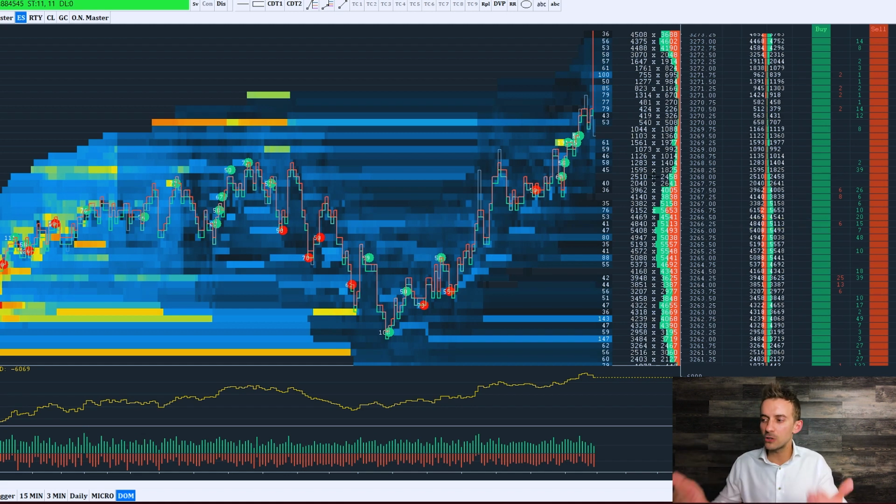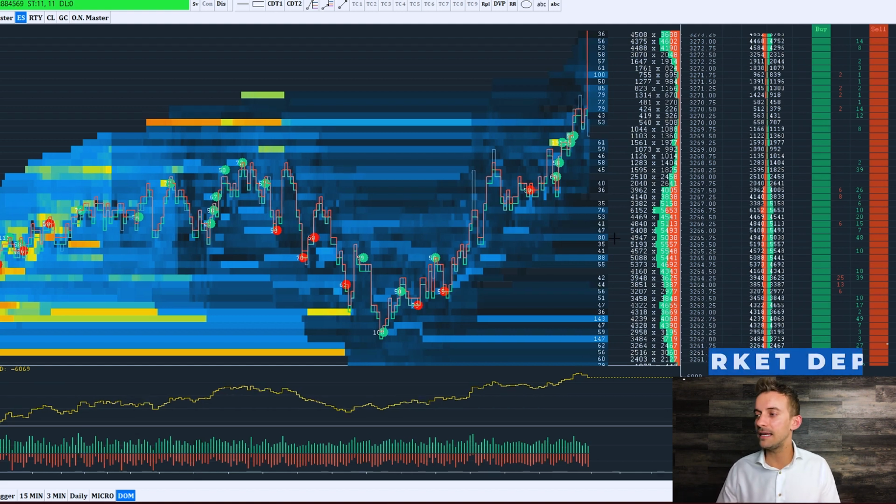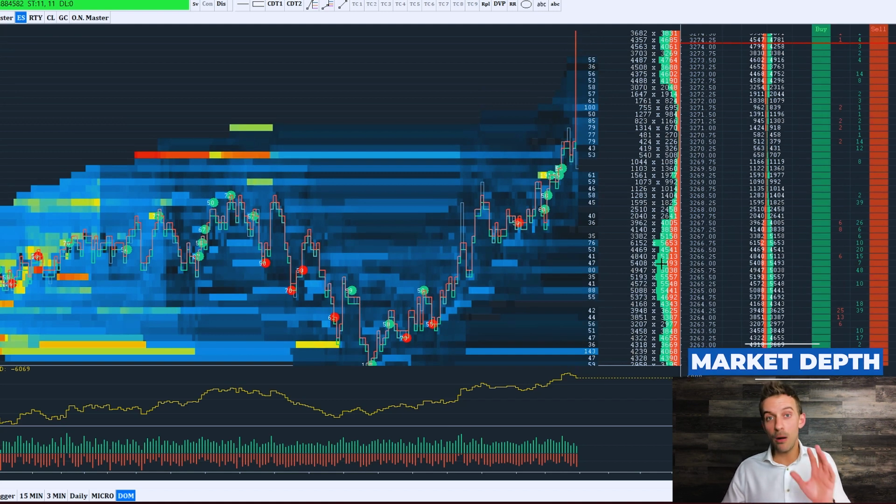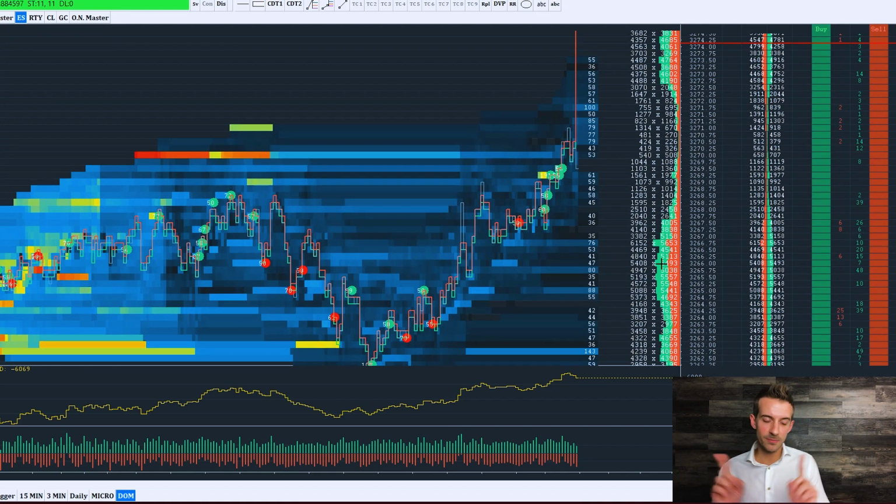Now, when we're looking at this, I just want to start off looking at, okay, what exactly is market depth? Because this will be important to understand. Now, when we're talking about market depth, as a side note, before we jump in, if you're looking at what I'm looking at right now, if you're looking at my chart, and you look at this and just think, what in the world is going on here? This is extremely complicated. Okay, yes, there is a lot going on here. Of all that we're seeing, there's a lot of individual pieces that are all very important. And if you're looking at this and you feel overwhelmed, you feel like, well, how am I supposed to know what to do with this?